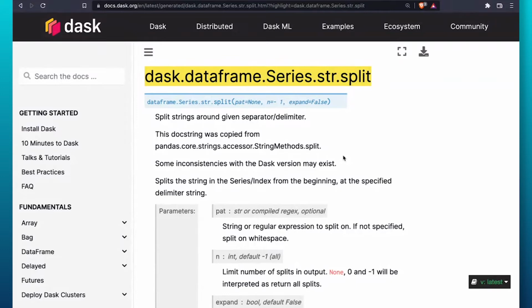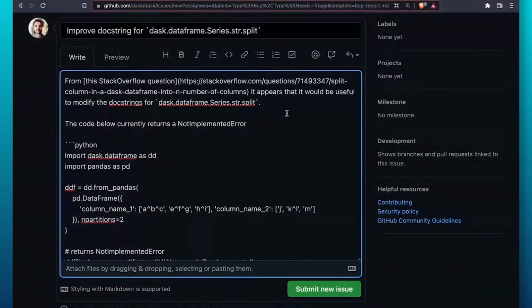So great. I will copy this link and literally mention that we found one inconsistency. Let's just be explicit about this one at least. This happens across multiple Dask DataFrame methods or even array methods. I would strongly suggest that if you run into one of these inconsistencies, you follow the process that we're doing here: open an issue, report what the inconsistency is and how it could be explained better.